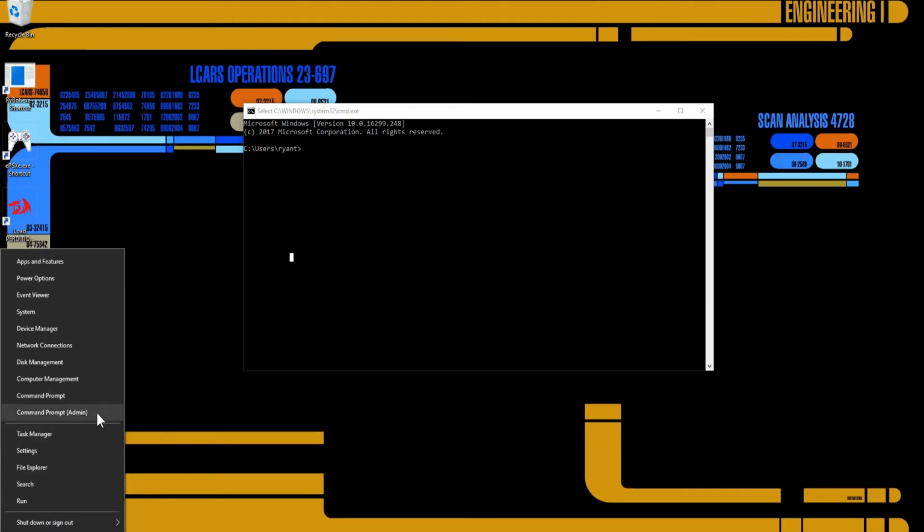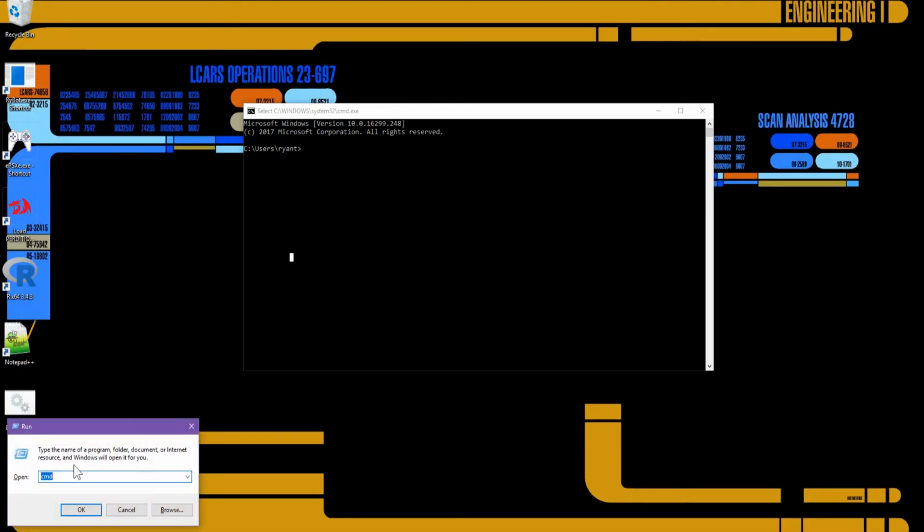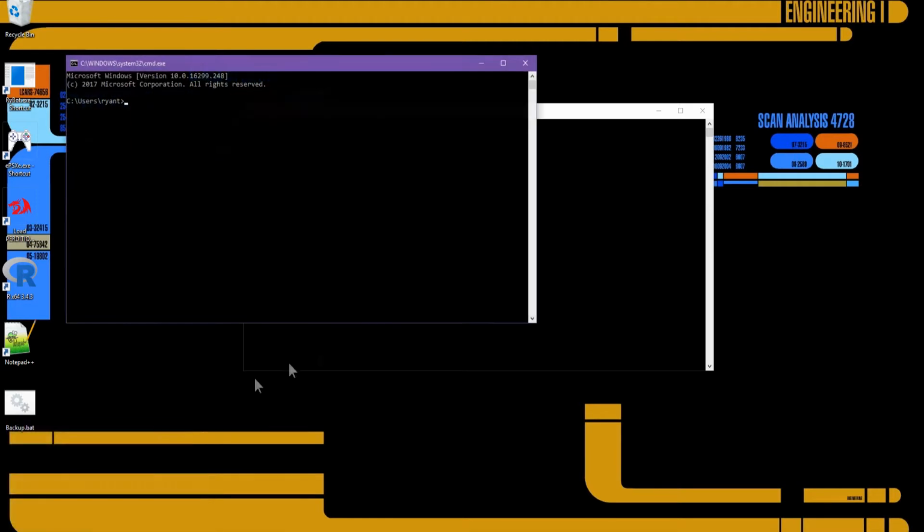You don't have to be an admin unless you're trying to move stuff around on the C root, which I don't recommend. And you can click on command prompt, or you can hold down your Windows key and push R and type in CMD and hit OK, and it will pop up one of these.